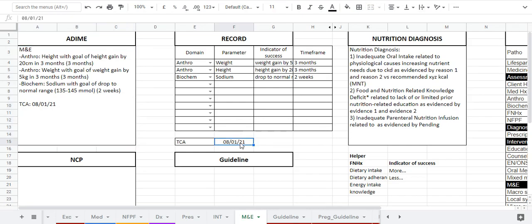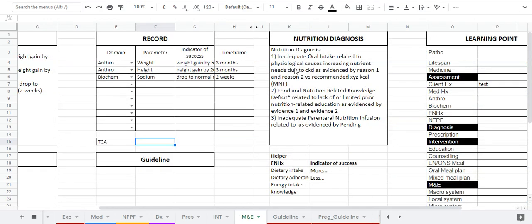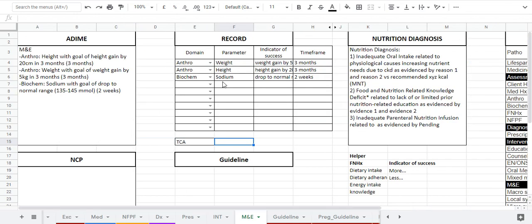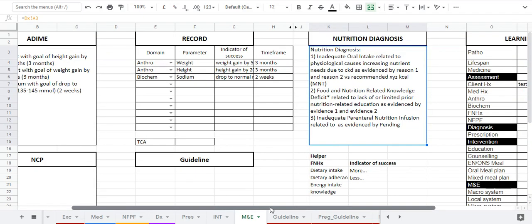This is not necessarily a cell to put in date. You can also put in discharge, and that changes will also be reflected here as TCA discharge. If you don't put anything, that will not be displayed at all in the DIME section. This is the nutrition diagnosis with the signs and symptoms for your reference in recording section, so that your DIME will be more accurate with the other ADI processes.